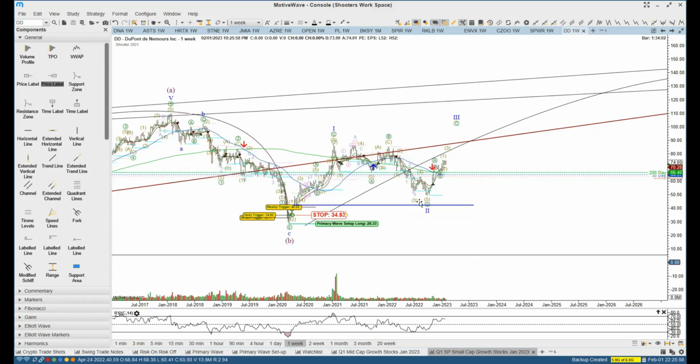Now, I'm going to jump over to the right side of this chart, and I'm going to show you how our labels are. Right now, we have count 2, and we're heading to count 3. So this is our channel that we are in. Boom, that little channel. My next target now is my 3. You will see a label that says target 1, right? Now, when this 3 back tests, that is our 4, so that is a back test. That will be a red label.